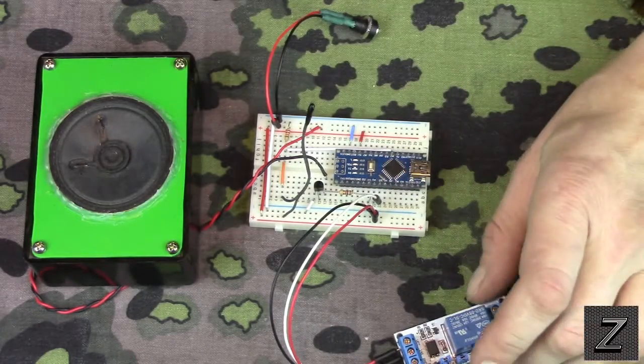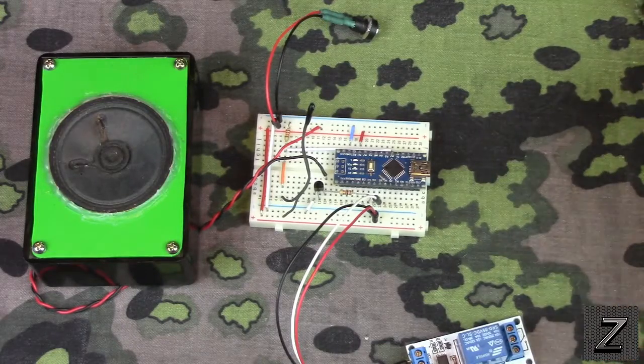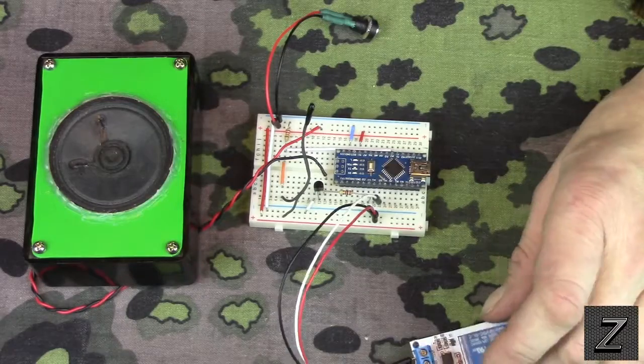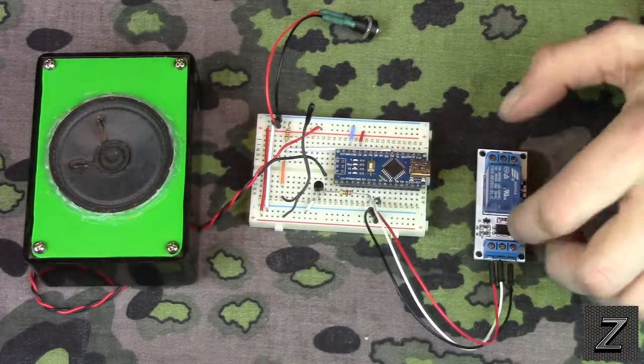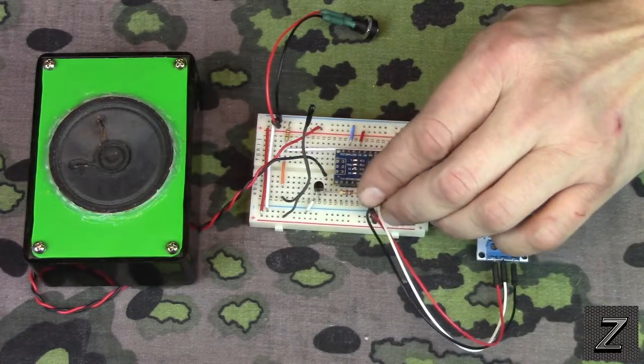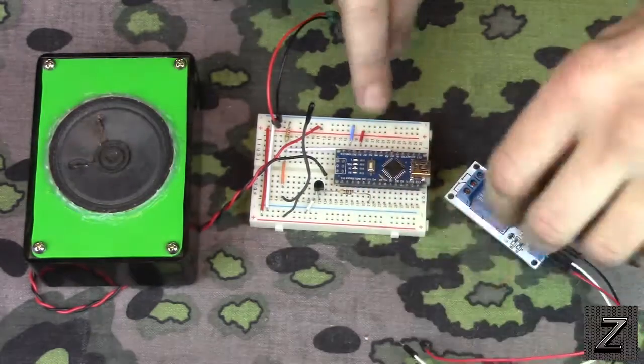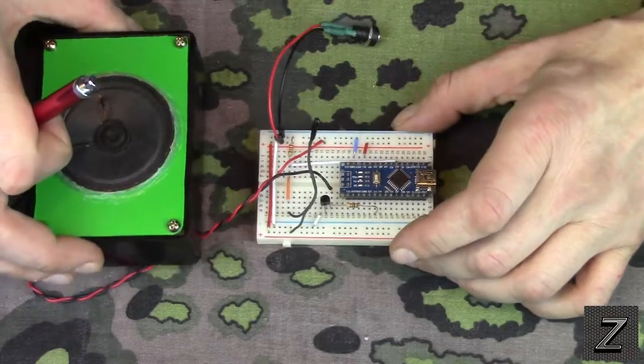This will still work with an Uno and pretty much any of the Arduinos. So if you're using an Uno, this will still work. But that's all there is to hook the relay up. You just hook that to digital pin 5, nothing else, and it's done. I'm just going to disconnect that, get it out of the way so we can see this a little clearer.